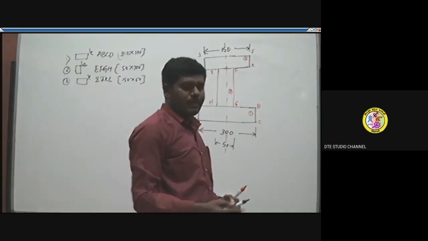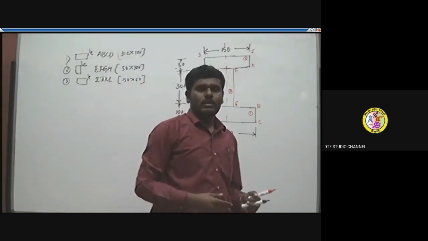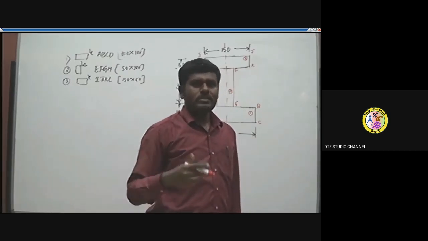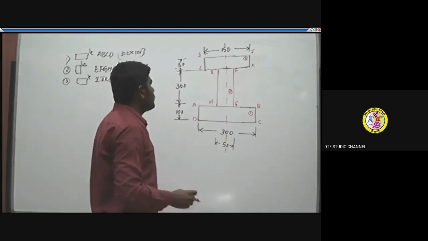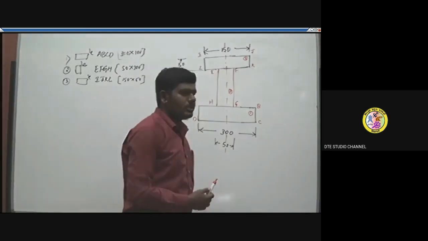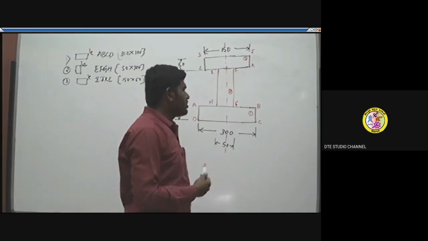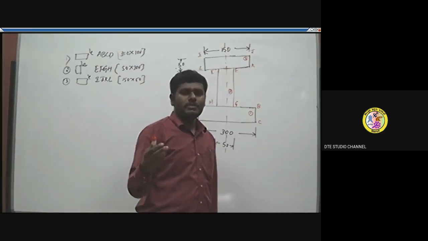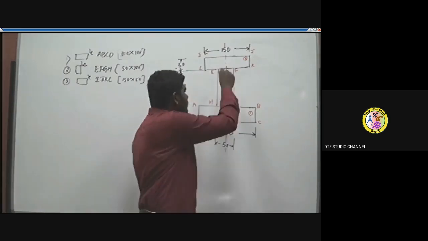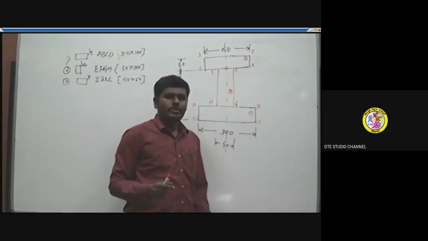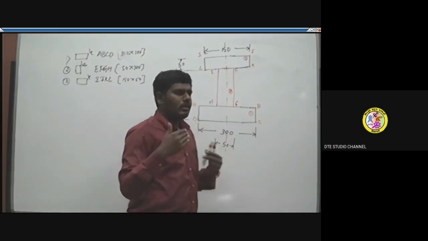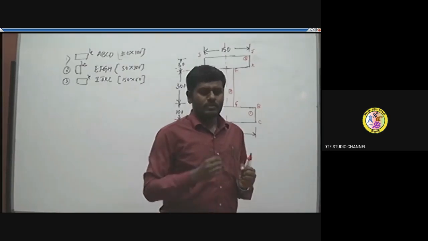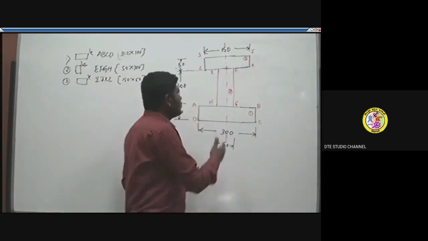So we divided the given complete figure into individual plane laminas. Next, we have to check the axis of symmetry, whether the given I section is symmetrical about the XX or YY axis. As we have seen in the last class, the axis of symmetry is the plane which distributes the area of the lamina equally on both sides of the plane. That means it looks like a mirror image.